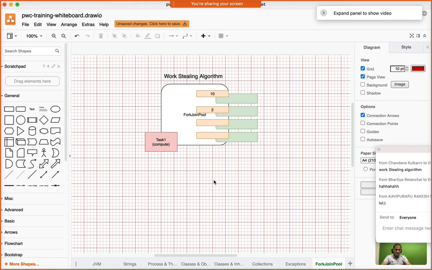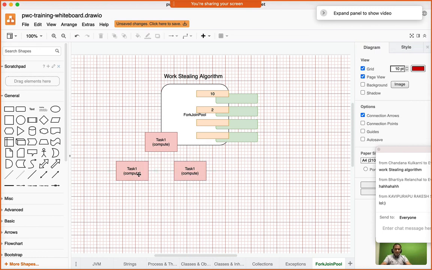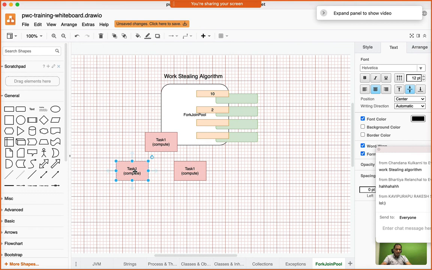In the compute method, you decide whether you want to break down the task or just go ahead with the computation. If you go ahead with the computation, the buck stops there and that task will be executed in the queue. But otherwise, you may decide, no, I want to break that down into 2 tasks, right? So you've got 2 tasks. Now, for this task again, you decide if it is good enough to stop over here and not break it down further, cool. Or else you decide to break it down further.